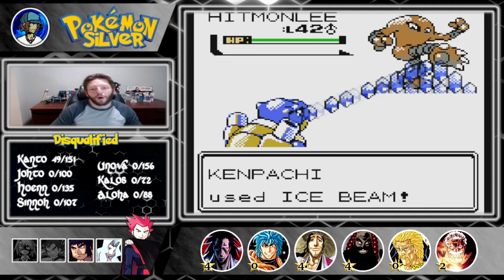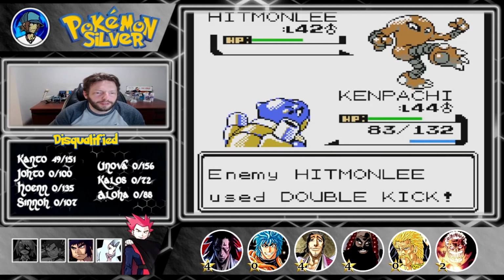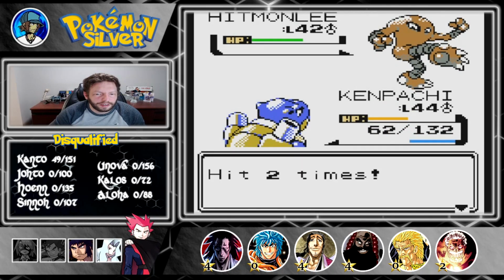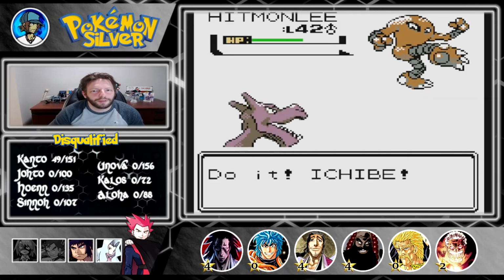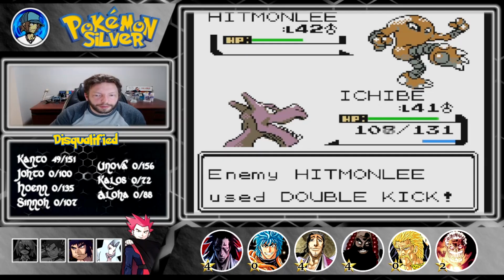In comes Hitmonlee, which I guess we're going to try to freeze him. Or we're just seeing what Ice Beam would do neutrally, I suppose. Goes for the double kick. Okay. So we're at about half health. Maybe, yeah. I don't know why we went for the Ice Beam. But yeah, let's go back to Ichibei. Let's take out these fighting types, shall we? So it goes for the double kick.